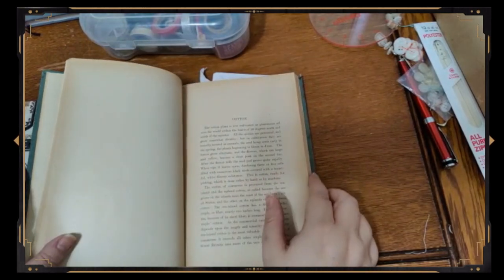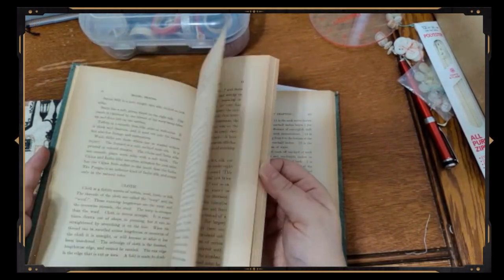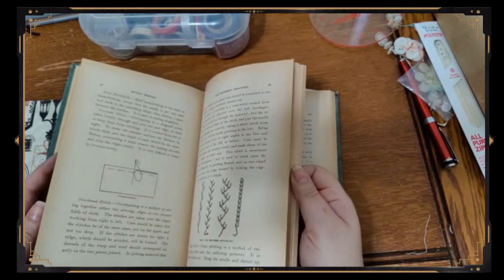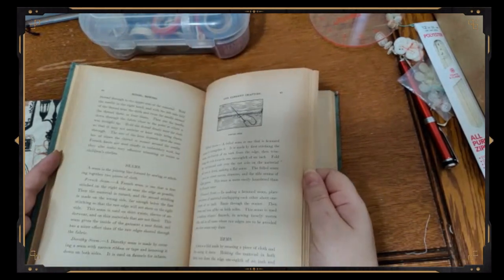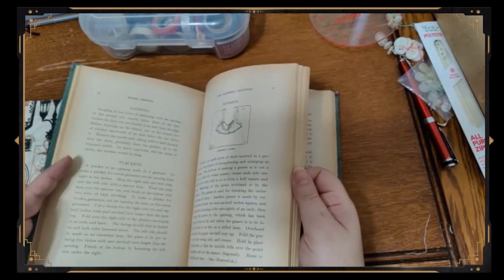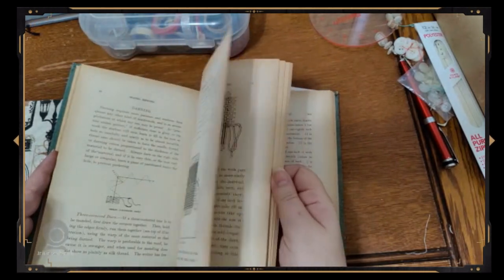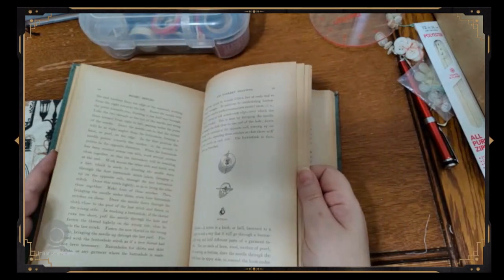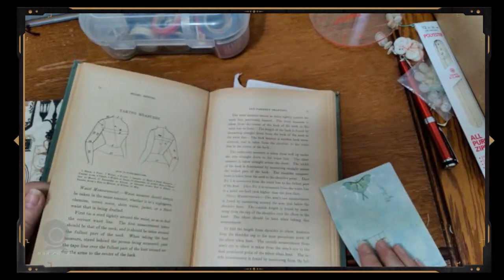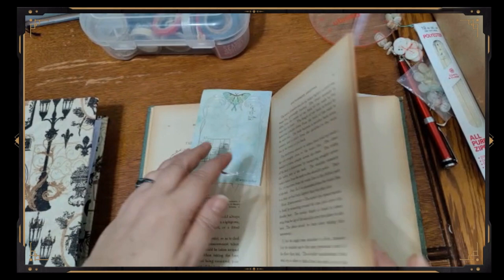It has information on the different hand stitches, the different types of fabric, how to patch things, how to mend things, how to darn things, how to do buttonholes. It shows how to do the measurements on a person, how to do different seams and hemming, and that's gathers right there. It's a handy, handy book. It is available, as I said, on archive.org, which is a great resource. I love it. I get about half of everything from there. Here we go. Here's the taking measures. It shows you exactly where the measurements should be taken and explains to you in the text as well.